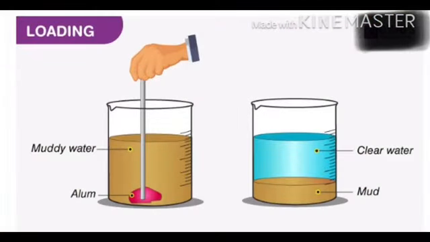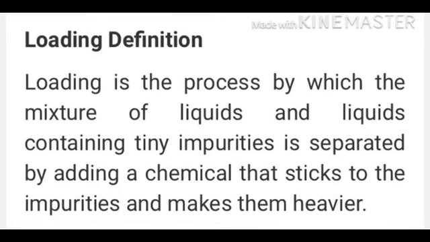In the first beaker, you see the muddy water, and alum is dropped in that muddy water to settle the heavier particles faster in the beaker. Loading is a process by which a mixture of liquids containing tiny impurities is treated by adding a chemical that sticks to the impurities and makes them heavier.